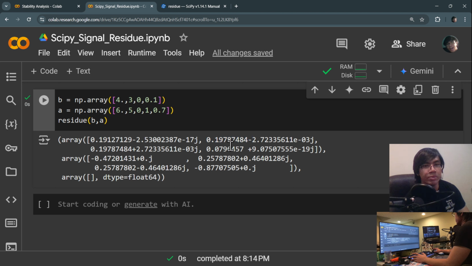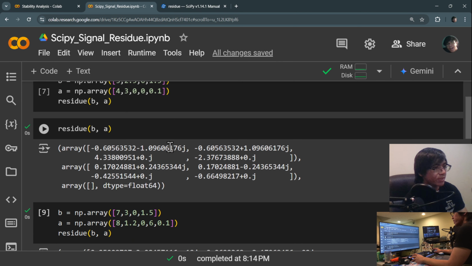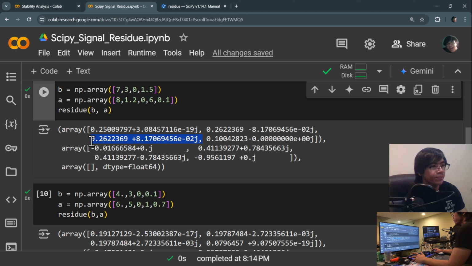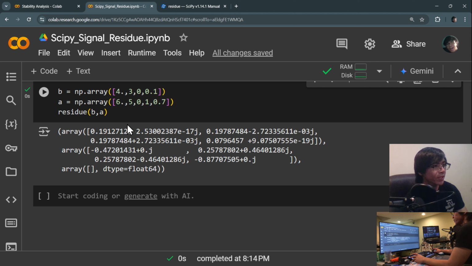They exist as pairs because, if we have real coefficients in the denominator polynomial of the transfer function, they exist as pairs so that the imaginary portions cancel out. I can show that as well. I had some earlier examples. I think this is the one from class where it actually stacked up really nicely side by side. The point is that they show up as pairs, and I think this is another one here. So that's all the coding. Technically we don't even have to do this, so just to show an example, and then we can go right back to our derivations here.